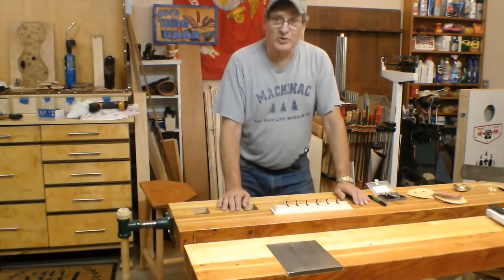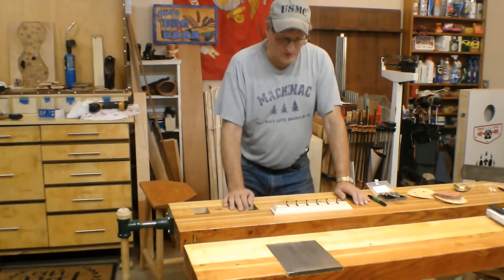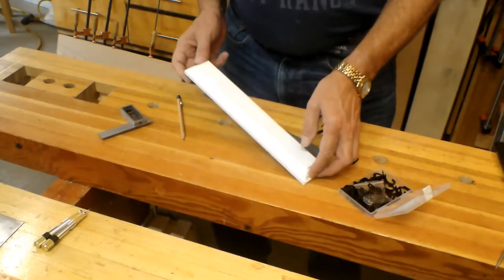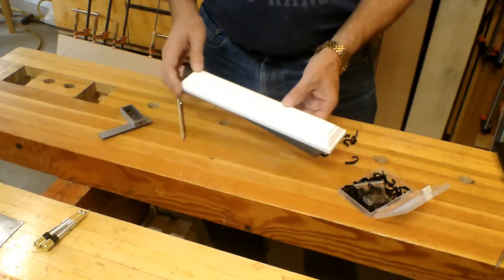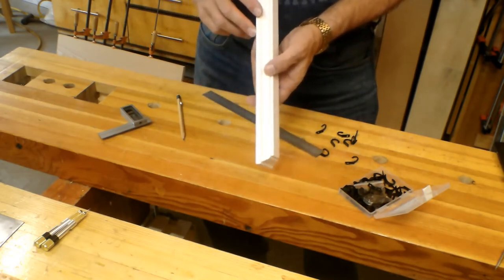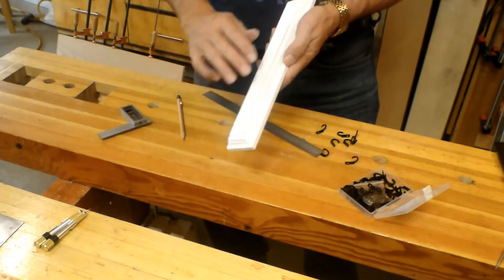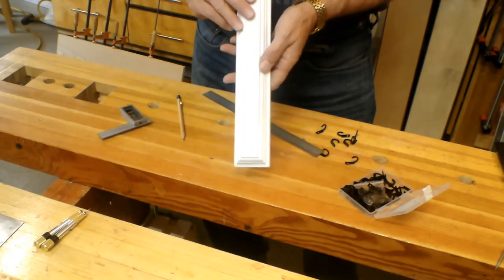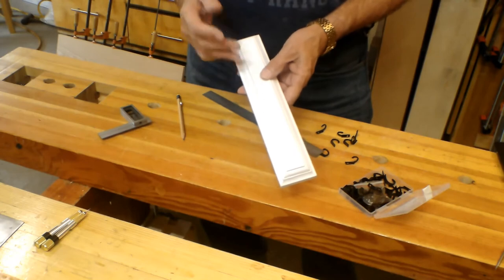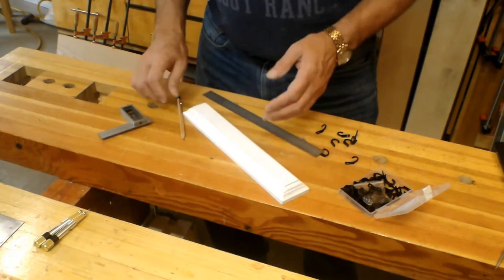I think the next thing I'm going to do is do a rattle-can spray job on this — give it a quick spray and we'll have to let it dry and see what it looks like tomorrow. Well, it's not perfect. I got three coats of light white on it — just spray enamel — and did a quick sanding between them with 320 grit and hit it finally with 320. It's not a thick coat; I can still see grain through it. So it matches all the rest of the farmhouse stuff I've been doing, which is kind of more of a white wash or heavy wash.